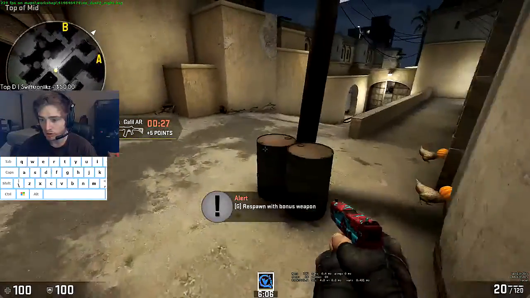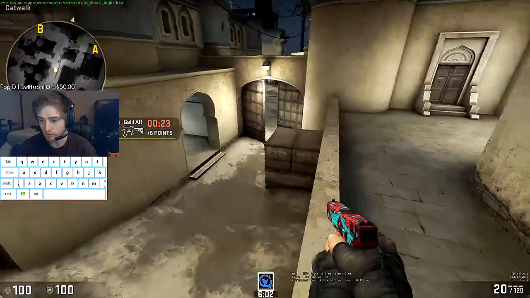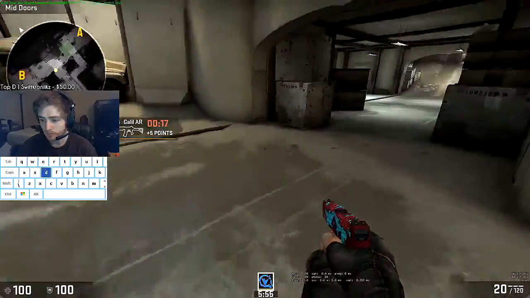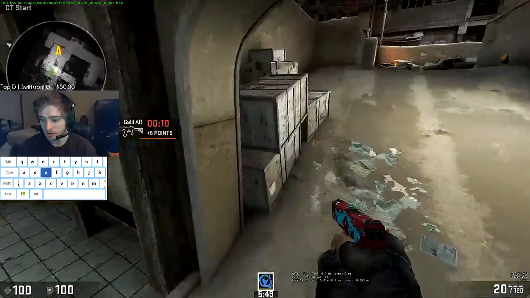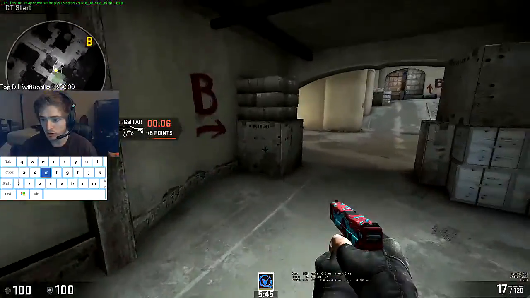You could just let go. Let go, and you still jump in the same direction you're going, right? You know what I mean? And the funniest thing is that you gain so much speed too. If you randomly let go at the best time, you'll gain a lot of speed.